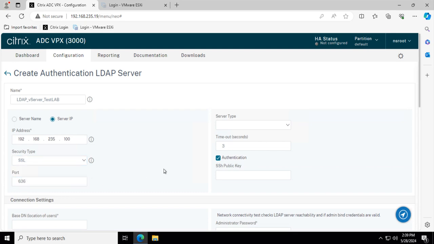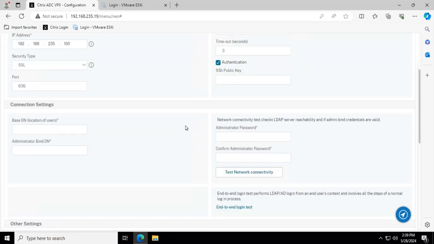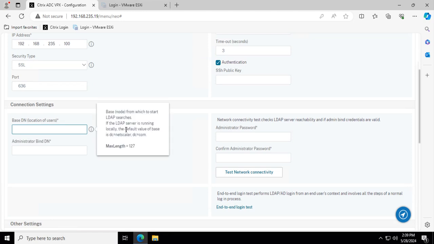The port is correct, 636, and here we select Active Directory. My base DN is DC=testlab, and DC=com.